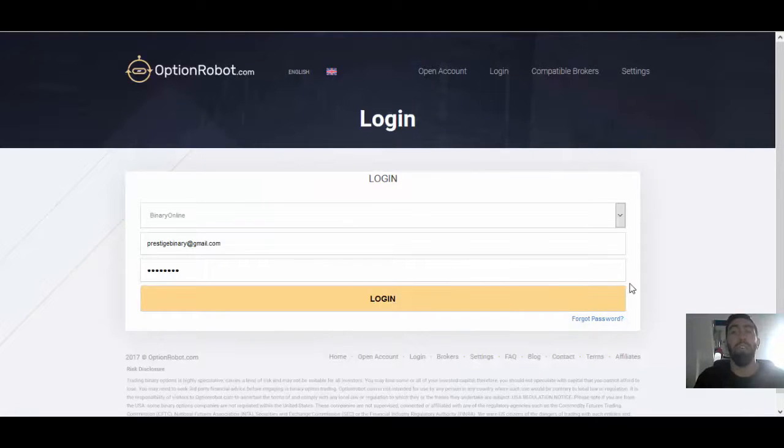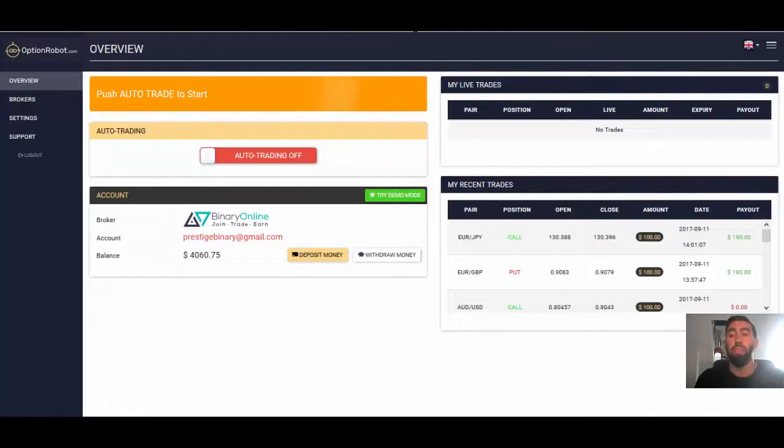Alrighty, guys, we are back, so we can log back into the Option Robot app, and let's take a look at the results. Now, when you are using Option Robot and you want to take a look at your most recent results, you can do one of a few things. Of course, checking in with your balance. As you can see, we have a slight increase. That is a good indication of whether or not you've had a successful trading session.